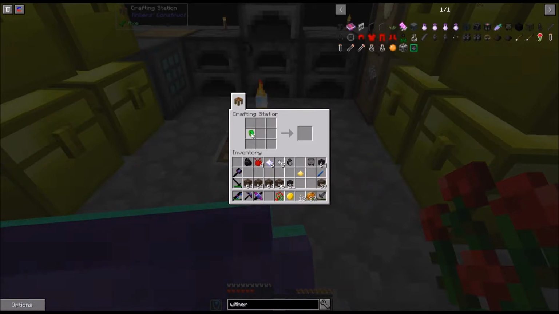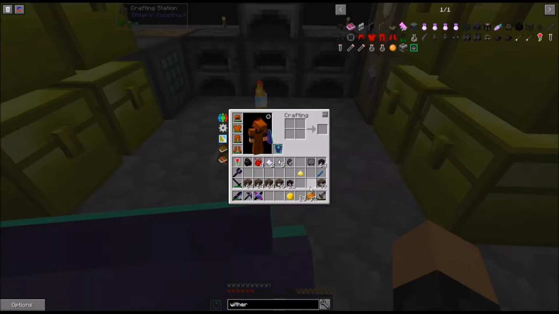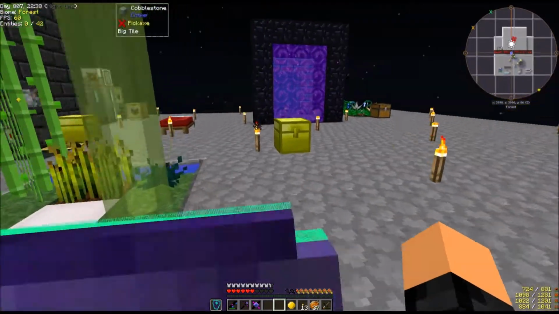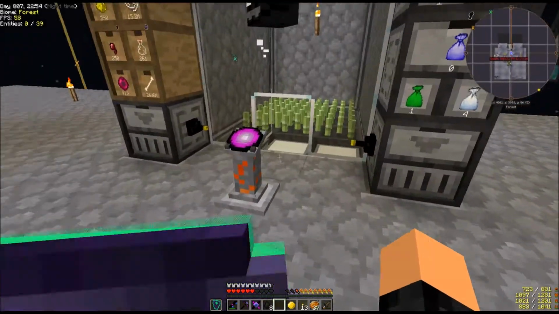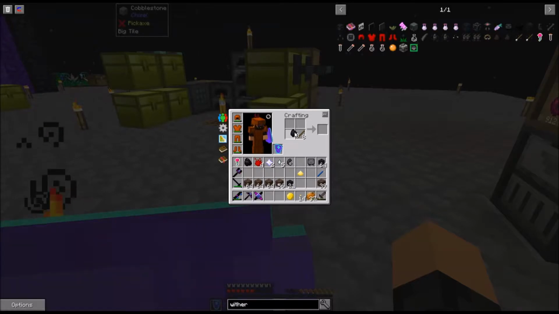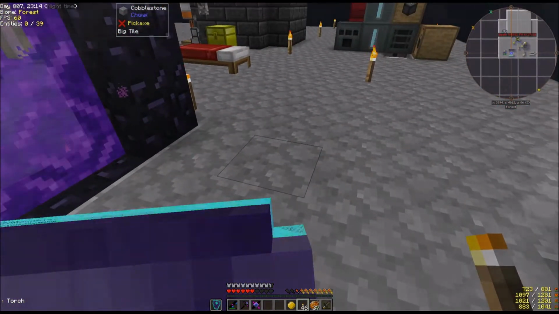It's getting harder and harder. So I thought I would make Witherless Rose. And thought I'd also get the shield. Okay. Here we go, that works. The Deep Dark.